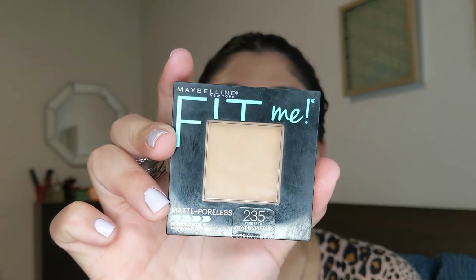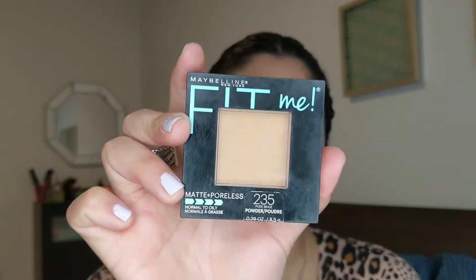So now I'm just going to go in with my powder, and I'm going to go in first with my full face powder, and for that I use the Fit Me powder in color 235 Pure Beige.